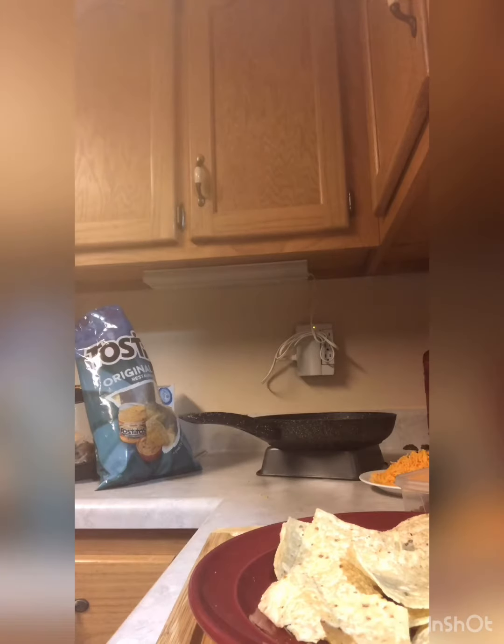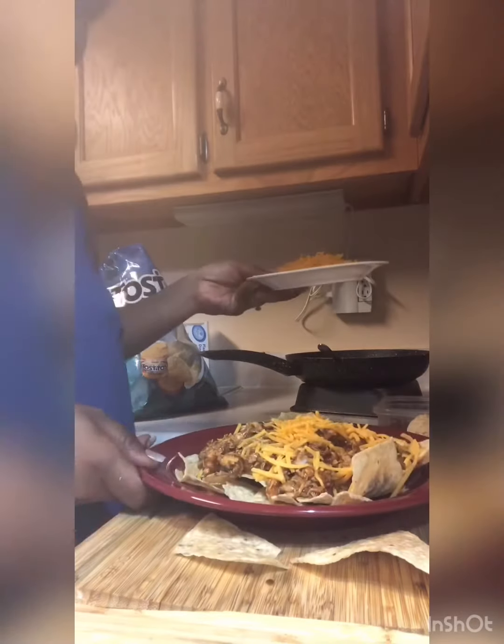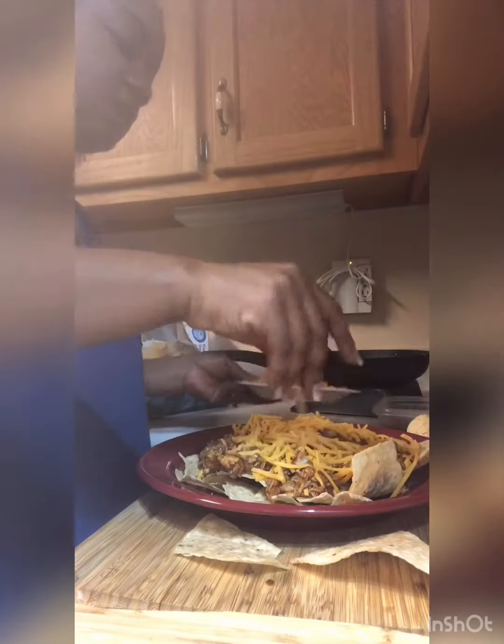Nachos. I'm gonna take some of these out for the first layer. Just do that like that. And then I need a fork. Bingo, got a fork. I'm gonna just take some pulled chicken and put that all around on here. Like so. Take a little cheddar cheese. There you go. Now you can see. Oh yeah, a little cheddar cheese.